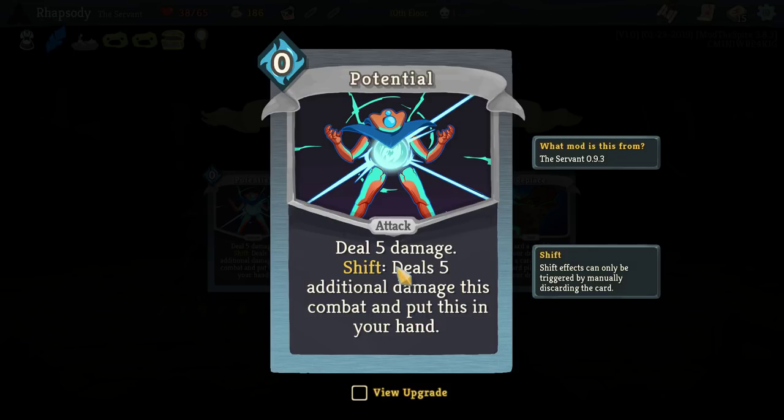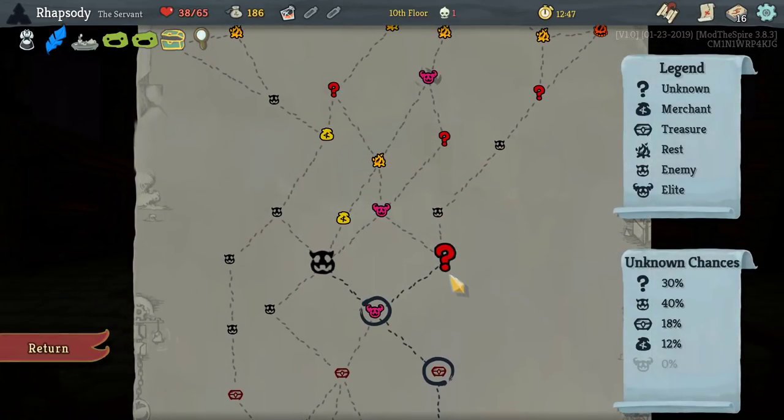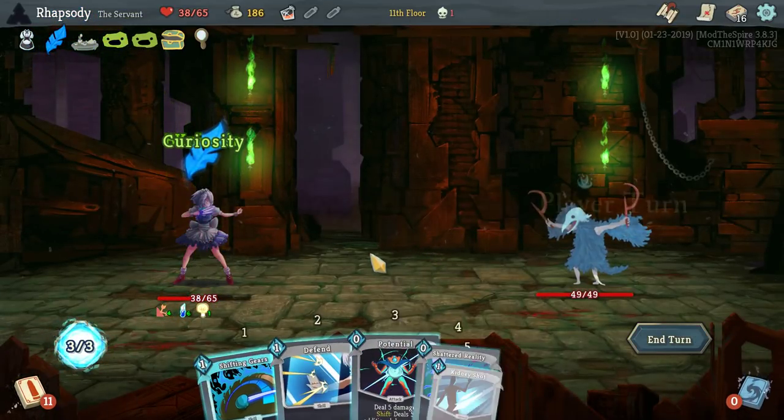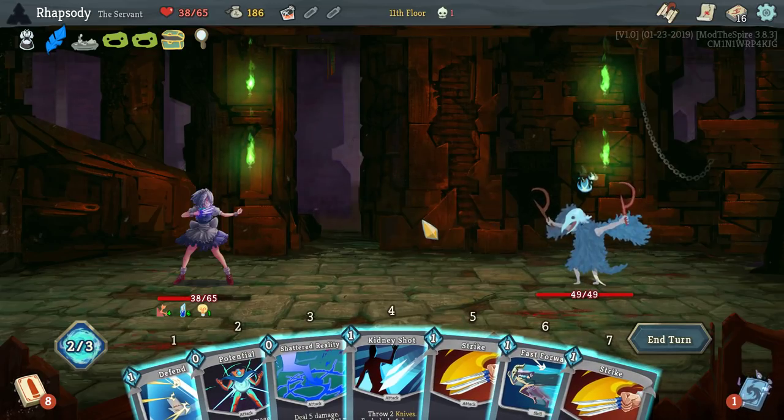So because of that, you can just discard this a bunch. Like, you can have a bunch of discard cards in your hand and one Potential and just get a ridiculous potential out of it. Literally. All right. We're going to fight one or more elite here, I think, actually. I was really hoping to get the exchange there. Oh, well.